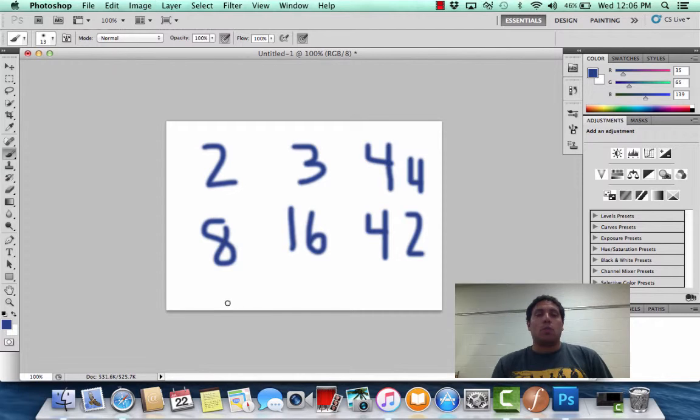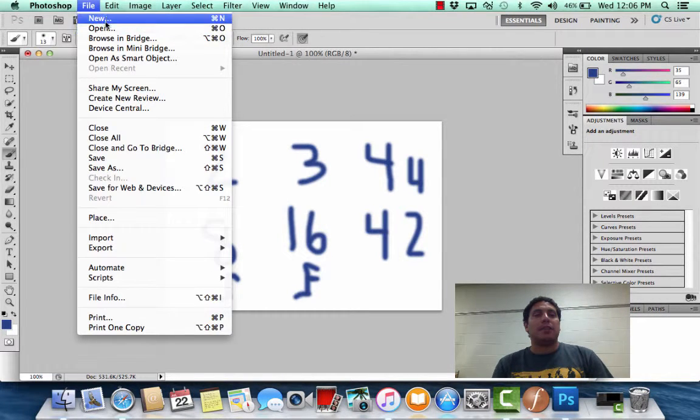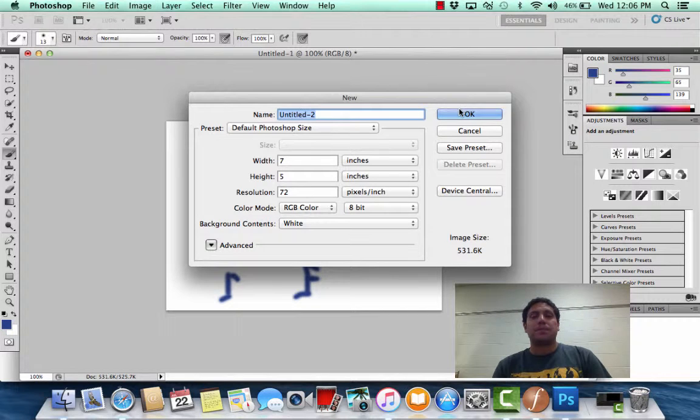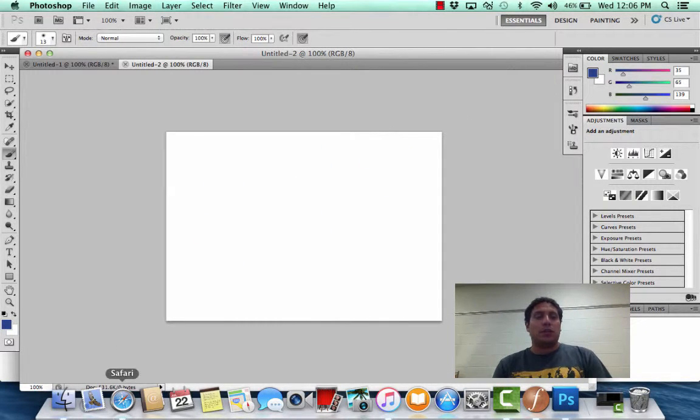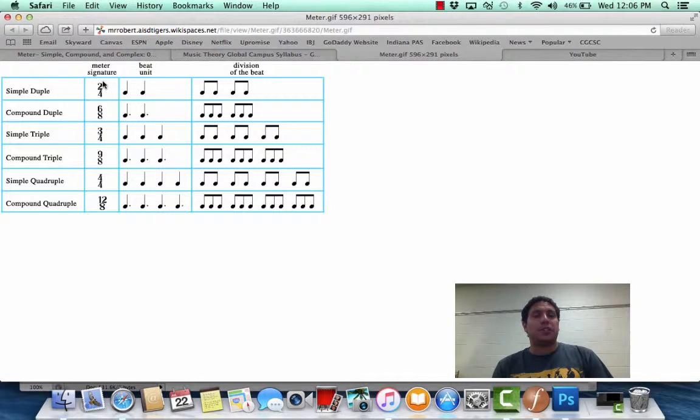Okay, so when we deal with these measures, we're going to see normal notes that are getting the beat. What I mean by normal is we're not going to be dealing with any dots. It's all going to be flagged 16th notes and flagged 8th notes and just straight beamed quarter notes. So this is simple, and the forms of simple are duple, triple, and quadruple. So hopefully that one is pretty clear, and if you can just commit to understanding that one, then we can move on into a little bit more complicated compound. So here's your simple duple, your simple triple, your simple quadruple. Now this shows them with all 4s. It doesn't have to be 4s.